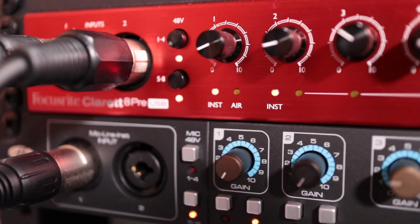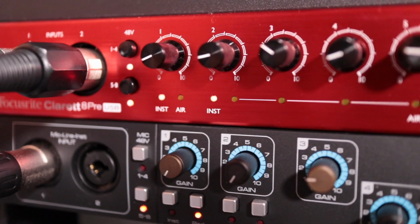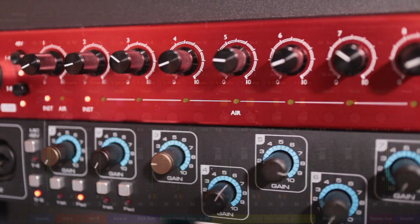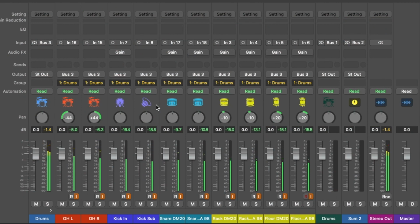Both these microphones are gonna be running through my Focusrite Clarett interface. The air feature is gonna be turned off, so just straight into the interface, and I'm gonna try and match the input gain so that we're sitting about the same level.